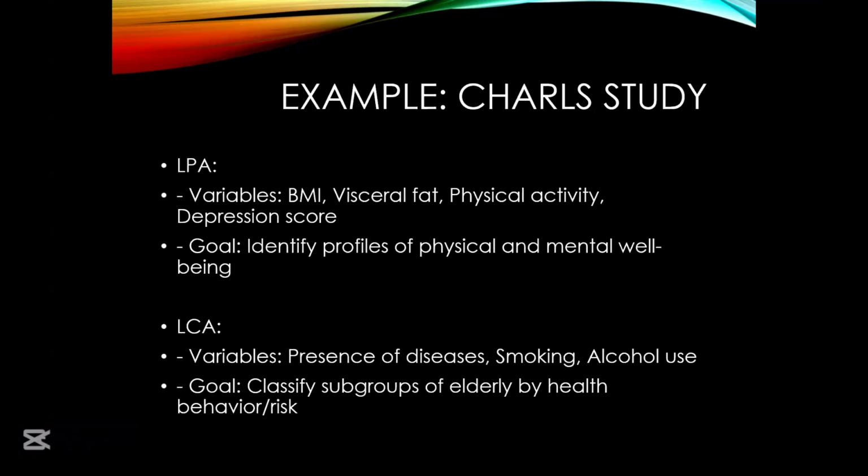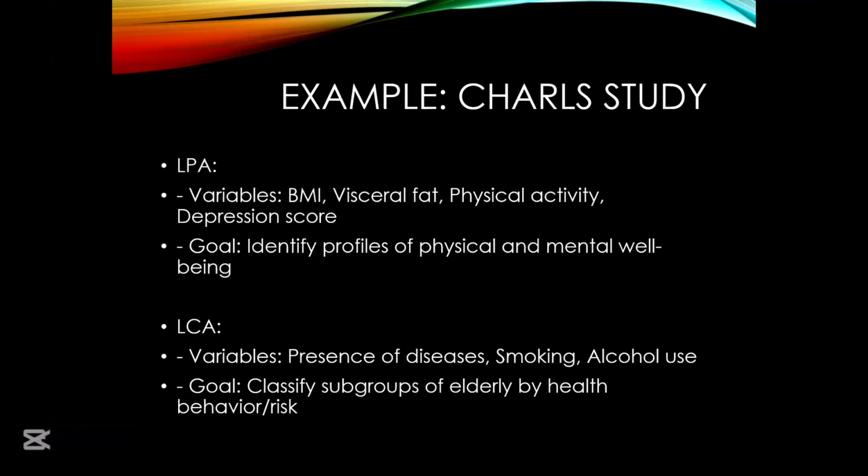Now, this is just a sample to demonstrate how we can apply these two distinct statistical concepts. The CHARLS data set, the CHARLS study, is a data set carried out among the Chinese population, and the goal is to measure the physical activity levels of aged people in China. So that is it for the CHARLS data set.